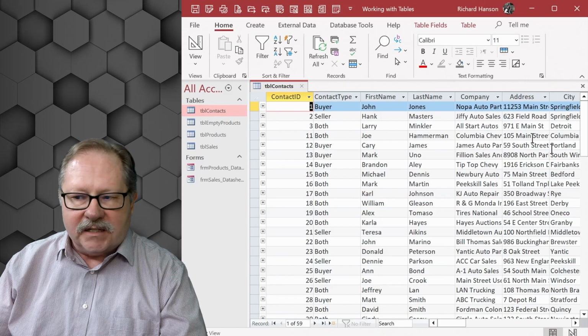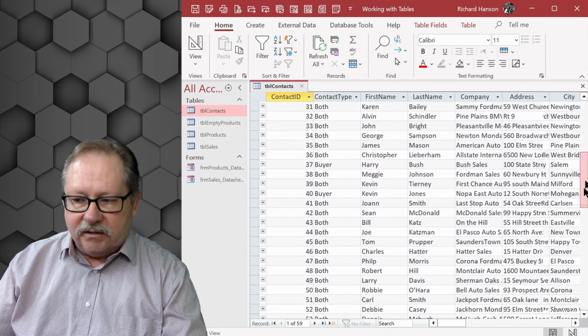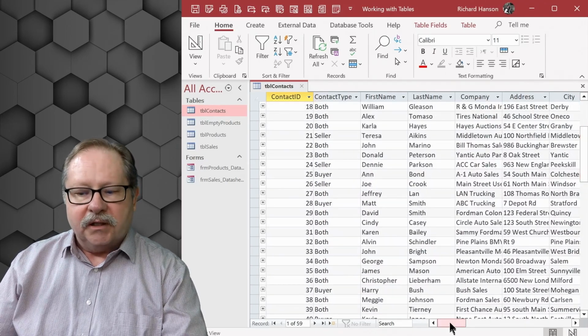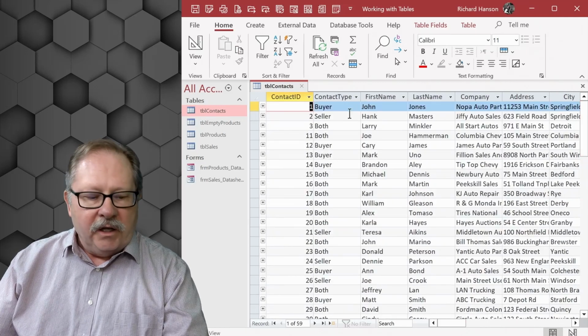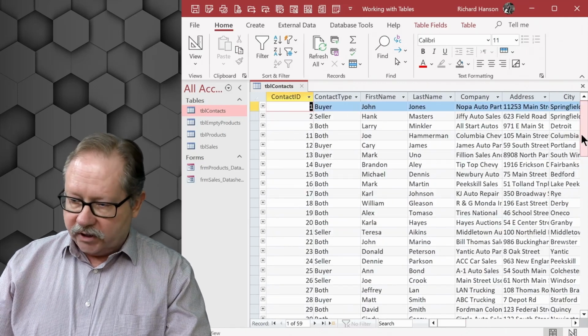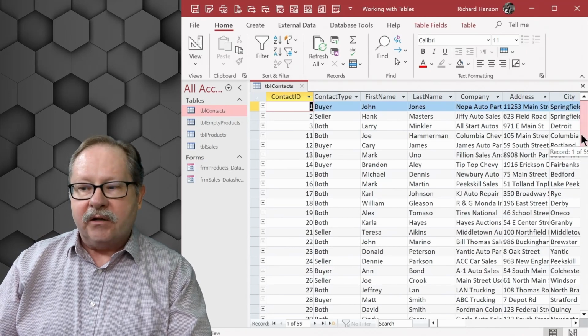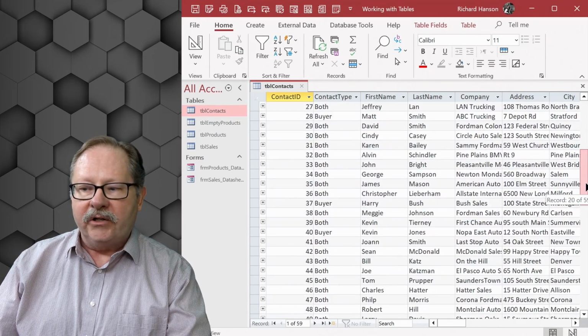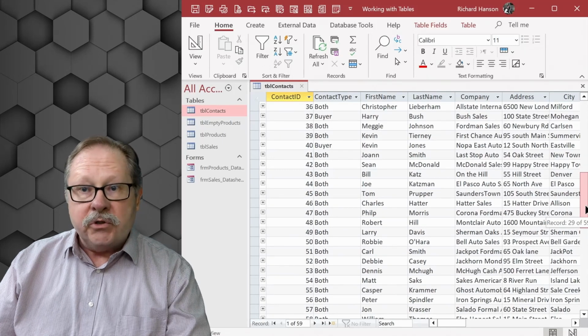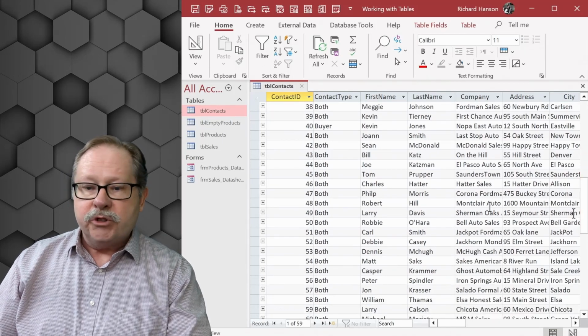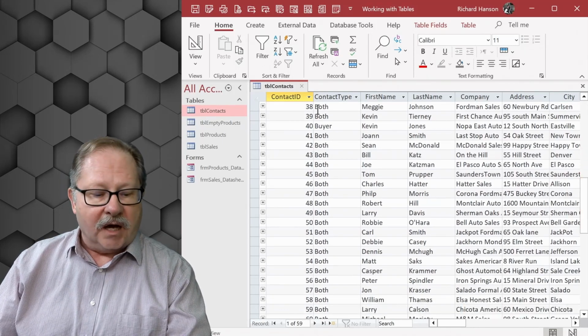First off, this has enough data that you have a scroll bar on the right, the vertical, and a scroll bar on the left, the horizontal. You can navigate through the records this way. When you hold the mouse down, you can scroll down here and you see that it's presenting numbers to you along the way. That tells you which record is at the very top.